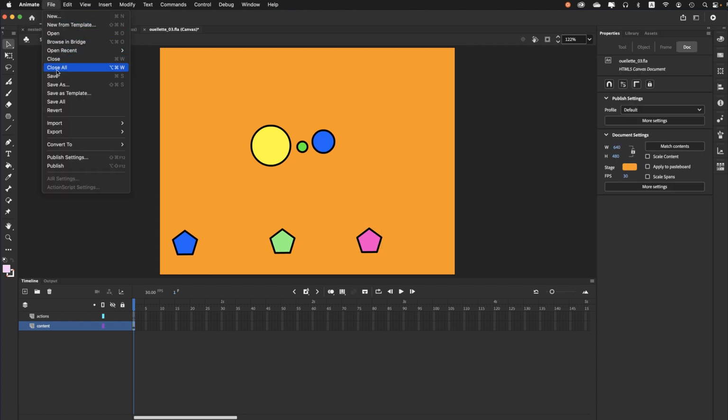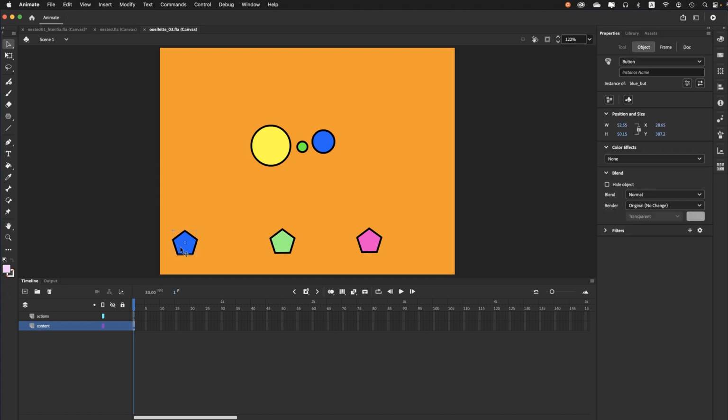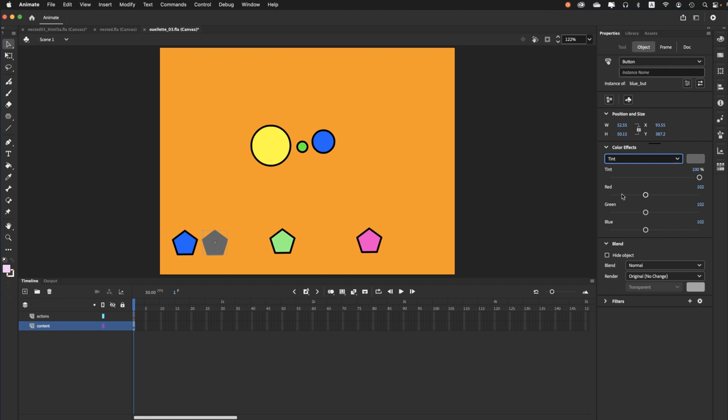So I still need some stop buttons for this. At this point, let me try something here. I'm going to option click and drag, or it'd be alt click and drag on the stage. Click on there, go to color effects and try tint. And just, let's see here.